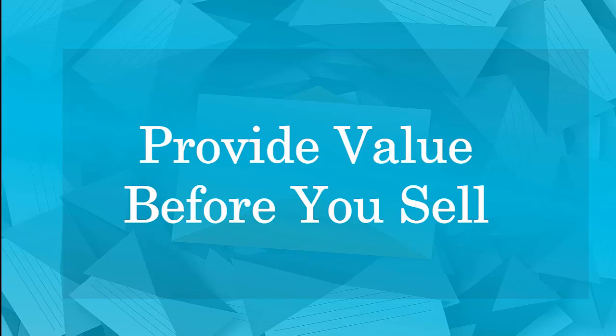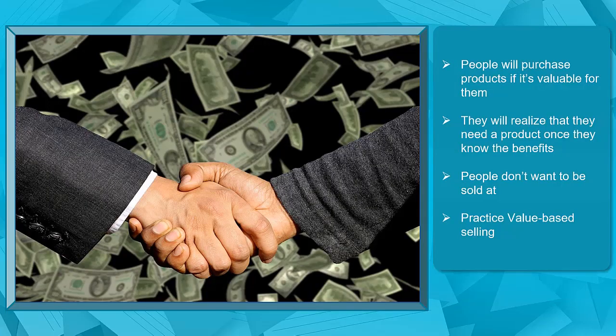In this lesson, we're going to talk about providing value before you sell. Let's get started. People want to purchase products if they find their value useful for them. They will realize that they need a product once they understand its positive benefits in their lives. People don't want the feeling of being offered a product to sell them. We all hate people approaching us only to find out that they are trying to sell us something.